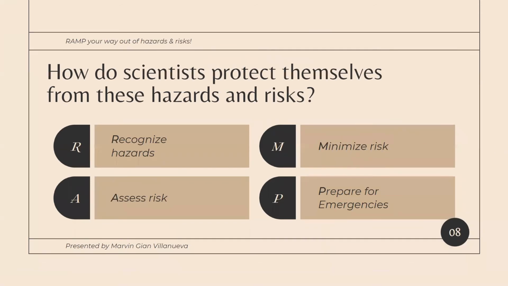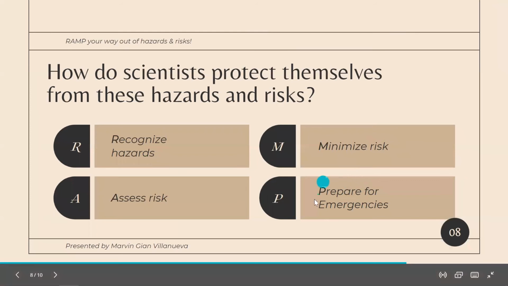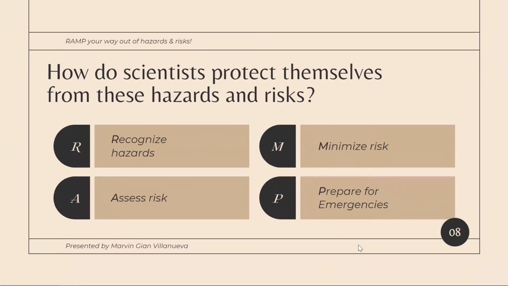Agents, conditions, and activities that are in a laboratory can bring on hazards and risks such as what my group may have reported, but worry not because these can be managed using RAM. Recognize hazards, assess risk, minimize risk, and prepare for emergencies. As already described by another groupmate, these hazards, may it be chemical, physical, and more, must be recognized. Risks associated with this should then be assessed.